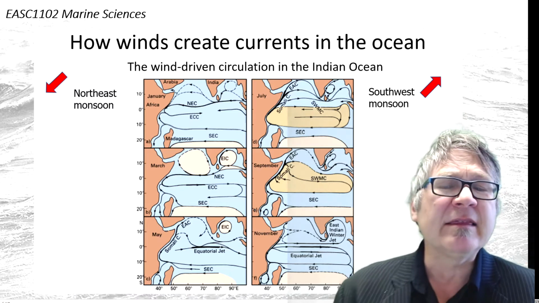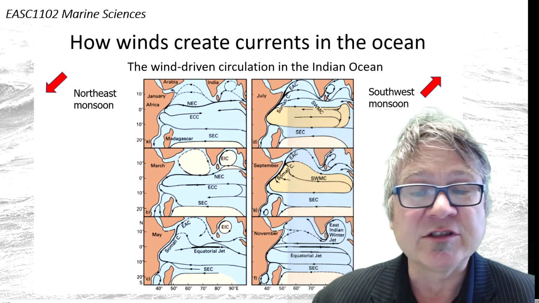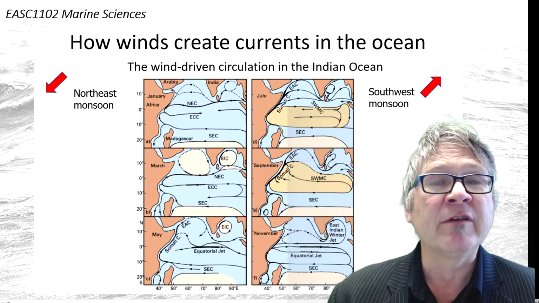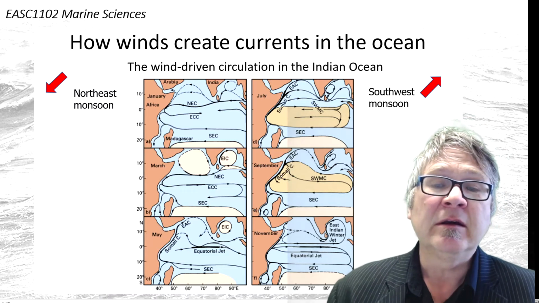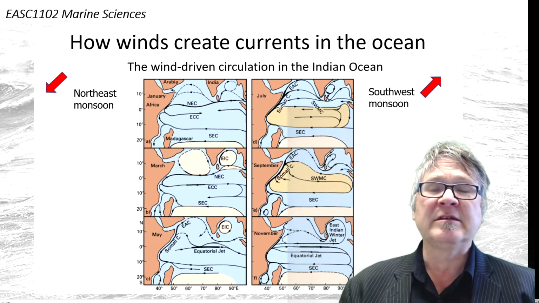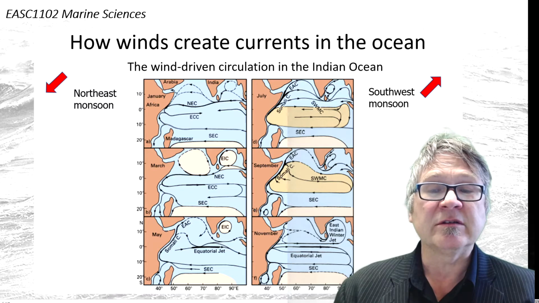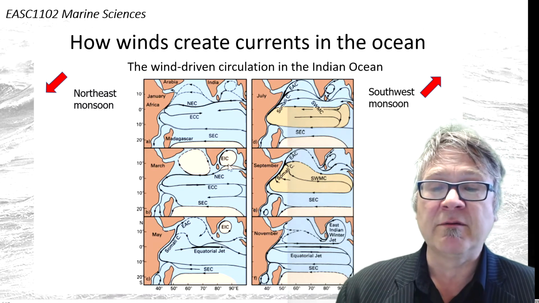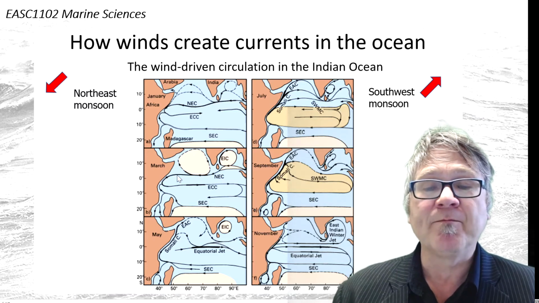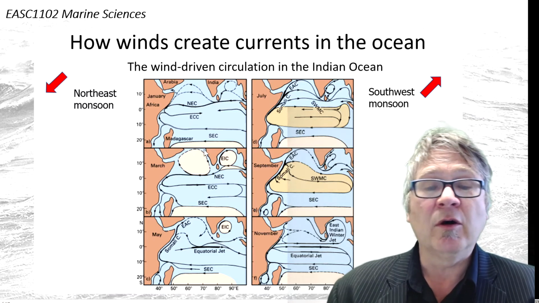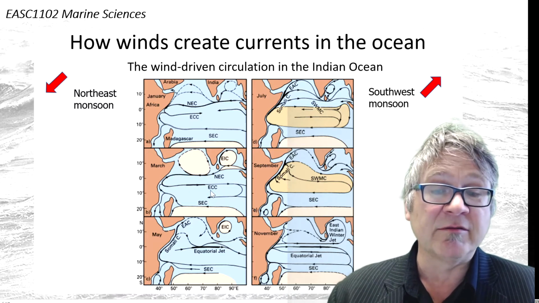So, in order to understand that, you have a time which is northern hemisphere winter. So January, it starts out in the top left, which is very similar to the other oceans. You have trade winds near the equator. So what you get in that situation is similar to the other oceans. Like in March, you can see here, you have something which looks like a subtropical gyre, north of the equator. You also get a countercurrent near the equator, by the way. It's actually located in here, south of the equator.